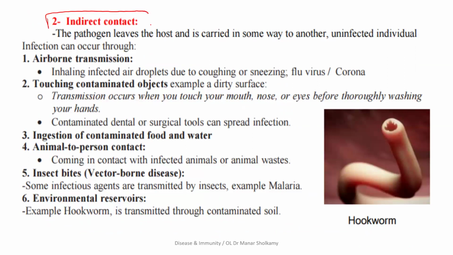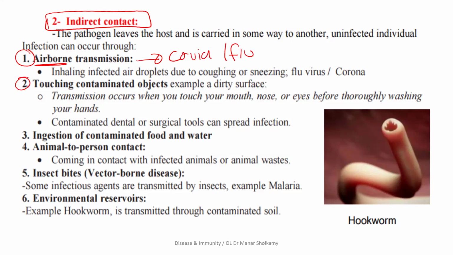Now, what is indirect contact? Indirect contact means I became sick, but I did not come in contact with the person or his body fluids. Like what? Someone was sneezing. He is 2 meters away, but he started coughing and sneezing. He did not put his hand on his mouth, and the virus was spread through the air. This is called airborne. Very easy. It speaks for itself. Airborne means the virus or the pathogen was carried by air. Please know one example. Very easy. COVID or the flu. This is an airborne disease.